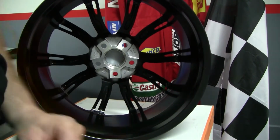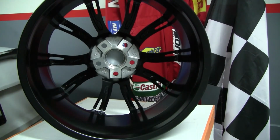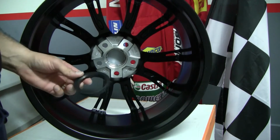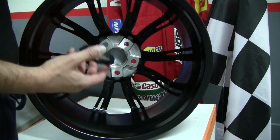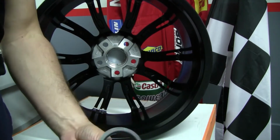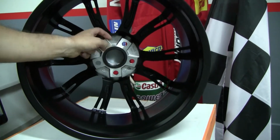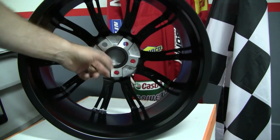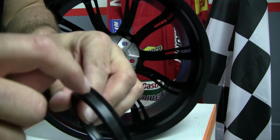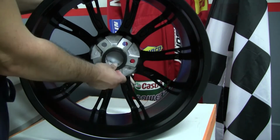Now, if you turn the wheel around, you're going to see this center here. This is the hub. The hub for your vehicle is usually smaller than what the aftermarket wheels have. So for that reason, they're going to give you some spacers. Now, in my case, because the shape of the wheel is designed one way, and this is a universal ring, my rings don't fit because they don't go flush in. That means there's a gap. I can get my nail in here. So you cannot use these spacers because of the shape. They have this cone shape, right? I have to cut this edge out so I can make it flat, make it straight, so that the ring can be pushed all the way in.